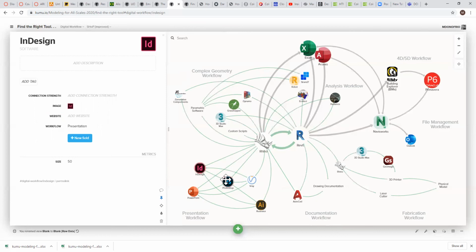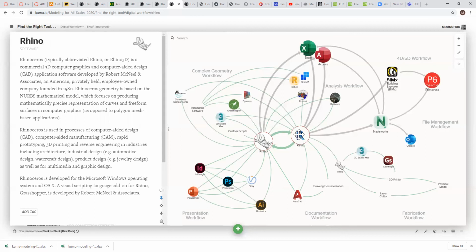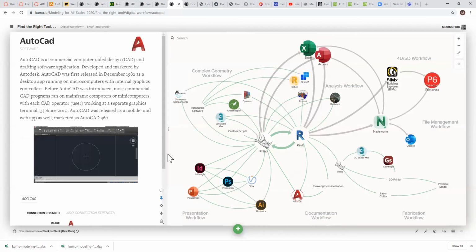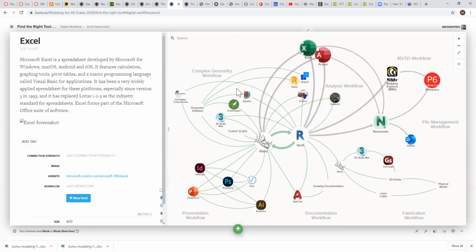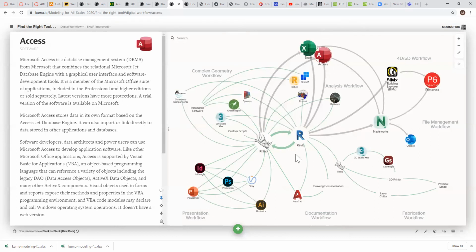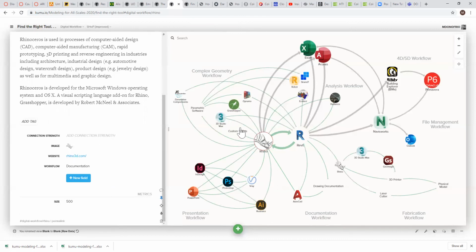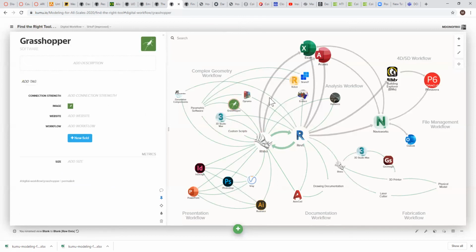So here, some of these I didn't get in and actually add descriptions on, but once you have the model set up, you can quickly go back and do some of that, right? But you can even add images if you want to show people, though this one's not showing up for some reason, the Excel screenshot. But you could get pretty creative in terms of what information you're sharing and how you can communicate this system, this pretty complex relationship of elements to one another, and how, when you share that map with somebody else, they might understand your project and your process.